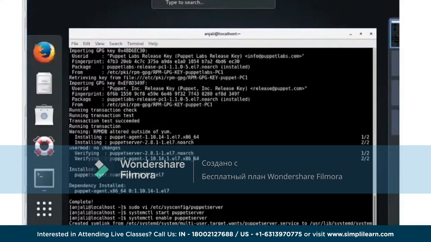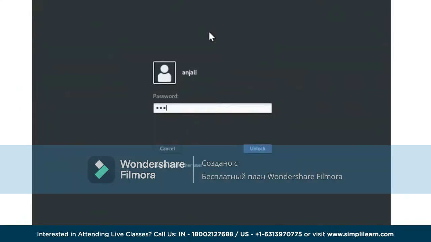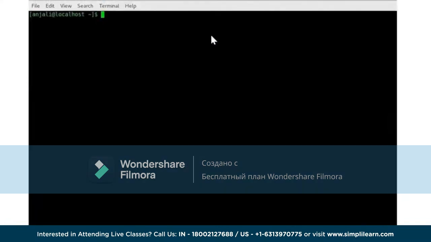Let's move on to our client machine. Okay, first things first, we open our etc hosts file with sudo because you need to make a few changes and save it. Open this in the VI terminal.